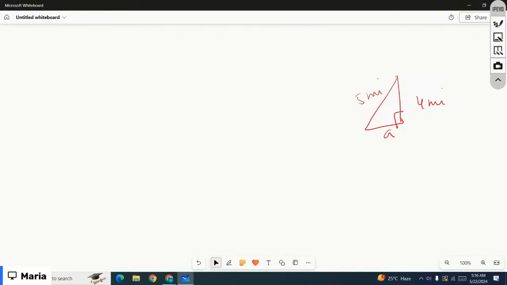You are given the hypotenuse, you have to find the other side, but still you can use the Pythagorean theorem, right? That is C square equals A square plus B square. But here you have to find the A, right? So move B other side. That would be then C square minus B square equals A square. Got it? So just put up the values.